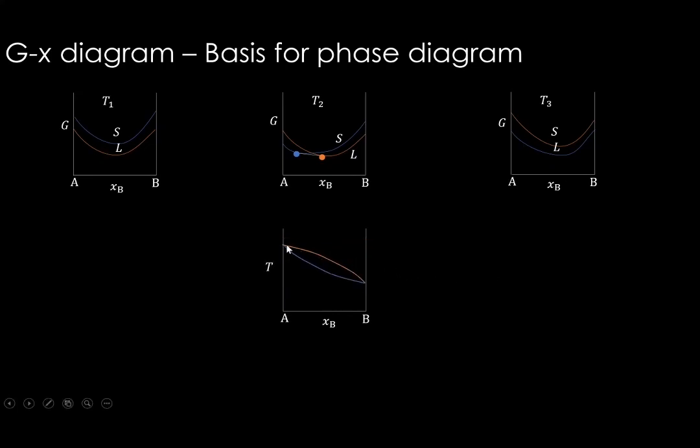So this line connects all the points of the composition of liquid which is in equilibrium with solid. Similarly, this is the solid phase composition, and we know that above this line whatever we have is single phase liquid, and below this line entire thing is single phase solid. So we can label it like that. So this is liquid, this is solid. In between S plus L, solid and liquid coexist. This is how we get a phase diagram from Gibbs energy composition diagram.